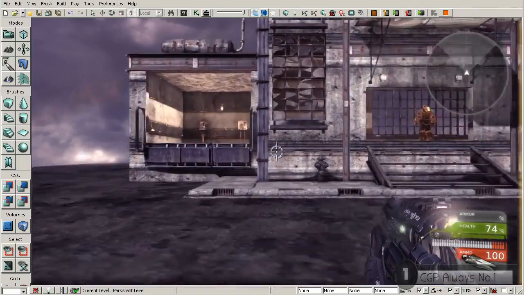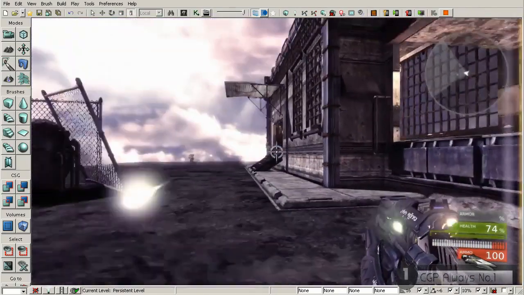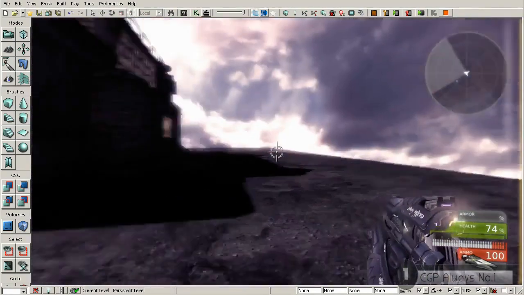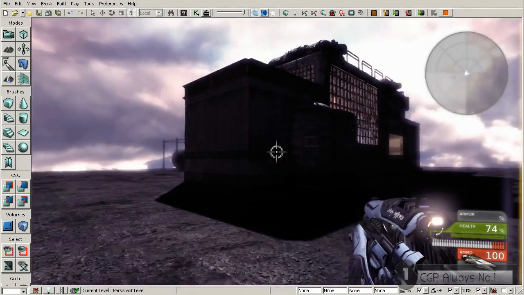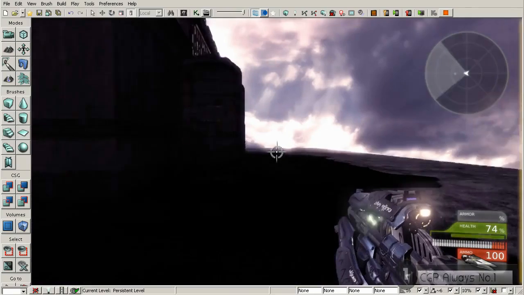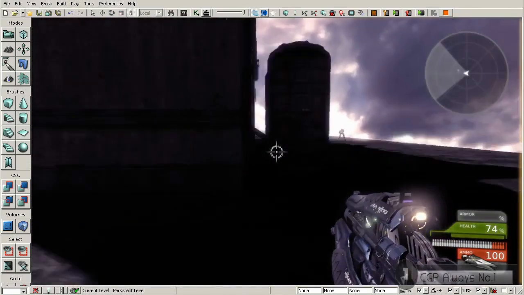Once it's lost me, it may go ahead and start to run along that path again. Now watch as we move around to this side of the level. He's going to lose me and he's going to try to go across to that other path, and find me. Now he's not following along because the path node only goes so far.